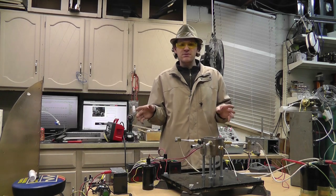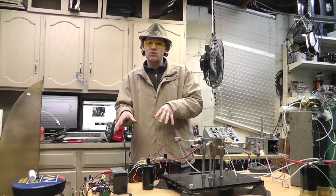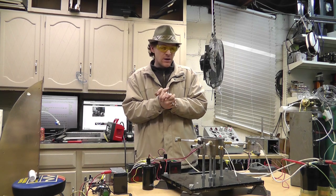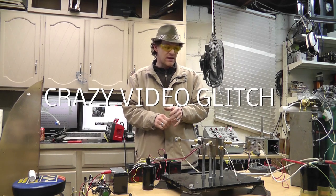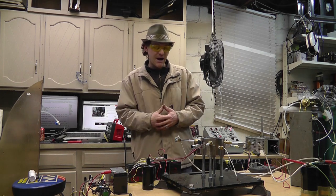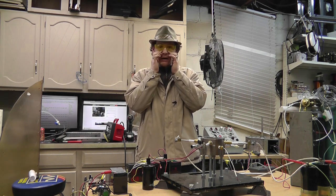So anyway, Heinz posted this diagram. I will post it on the forums. And you guys look at it, and basically it's exactly what I was trying to do with the Papp timer circuit, was use short pulse duration. Now, if you look at the diagram, there's some really interesting things going on with it. I don't necessarily agree with all of it, but one thing he's doing is controlling the rate at which the power is applied to the gap. So you just want this teeny tiny amount of discharge power in whatever increment, okay?